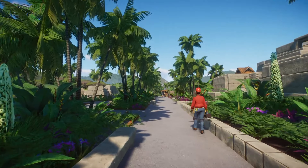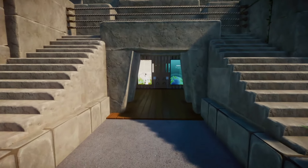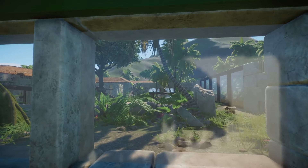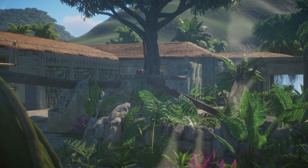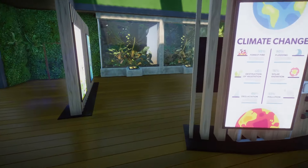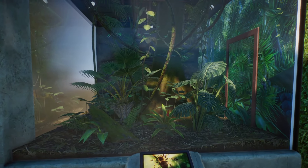On our right is the Jaguar Temple, so we're going to pop in there — no climbing, obviously; there are some ropes up there to make sure that doesn't happen. We have more education in here and I love the skylights right above. I like that the habitat is divided up so we can't necessarily see the jaguars from this angle unless they're on this side — it provides them quite a bit of privacy. Lots of greenery in here. And we have some exhibit boxes for the... tarantula. I don't think we'll look too closely; I'm not a fan, but it's important to display these sorts of species.